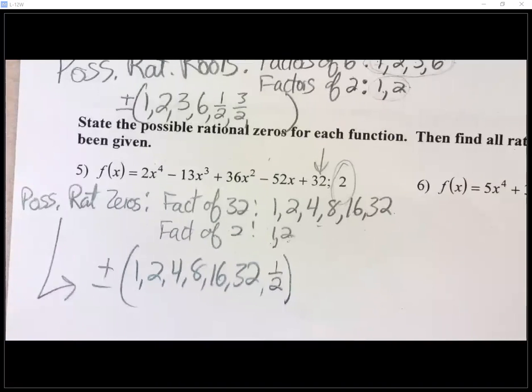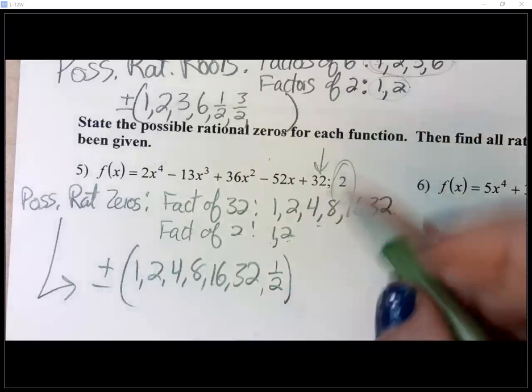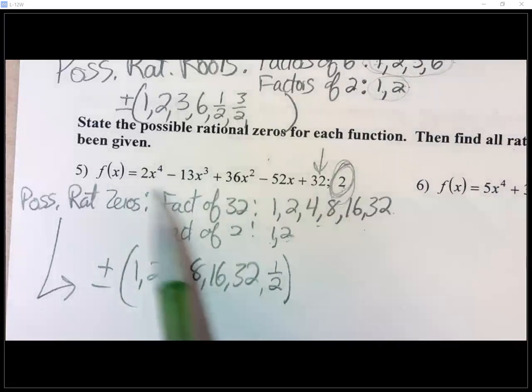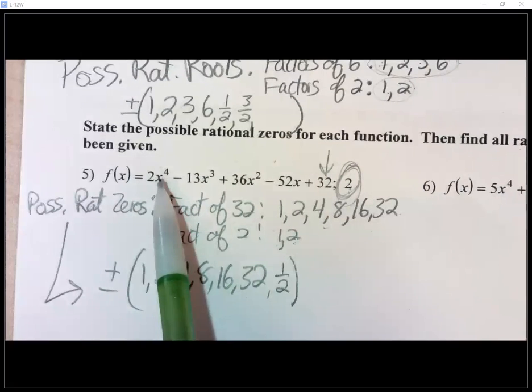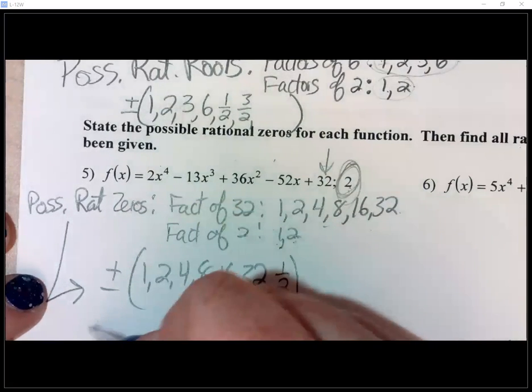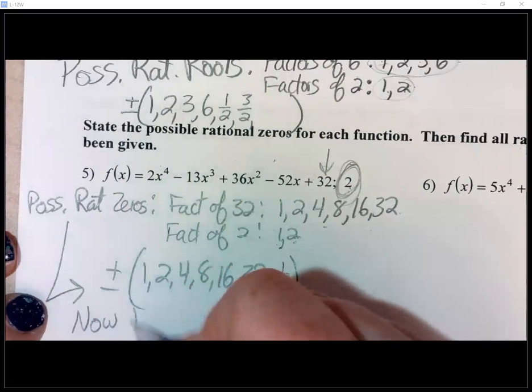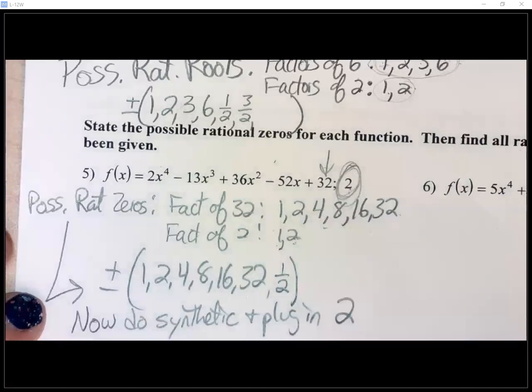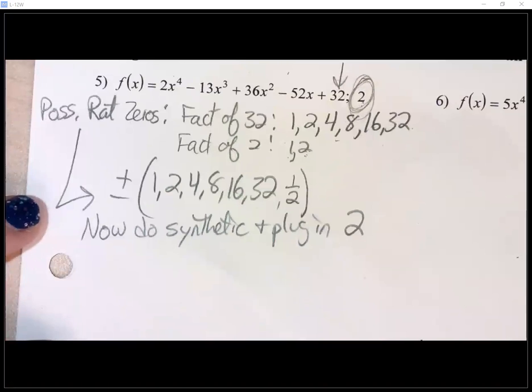All right, now they have tasked us with finding what these zeros actually are, but they gave me one of them. So remember I told you that you were going to be doing a lot of synthetic division? I wasn't kidding. So we are going to do synthetic division and we're going to plug in two. And when we plug in two, we're going to take this from a quartic function down to a cubic function. You guys ready? So let's do our synthetic division. We're going to plug in two exactly like it is. The only time we do the opposite is when they give me a binomial. They didn't. They just gave me a number, so I'm just going to plug in the number.